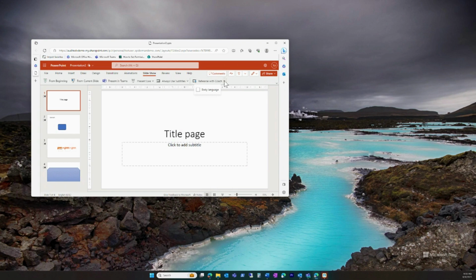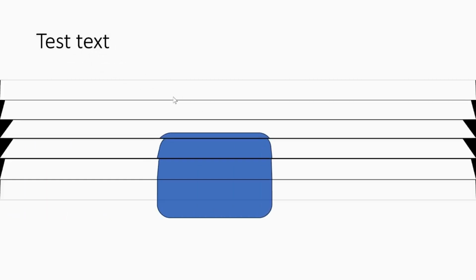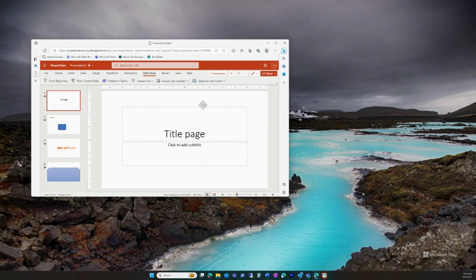And if you really want to just prepare, you have the ability to rehearse with Coach, and it can view you in your camera for your body language. And as you're doing your presentation, it'll give you analytics on it. So I'm going to do from the beginning, and the presentation is beginning, title page. I click on it, click, click, click. And I've just gone through my presentation to find out if it's the way I want it to be.